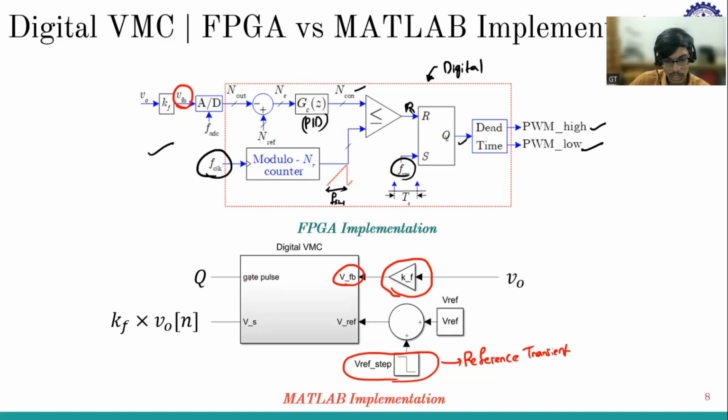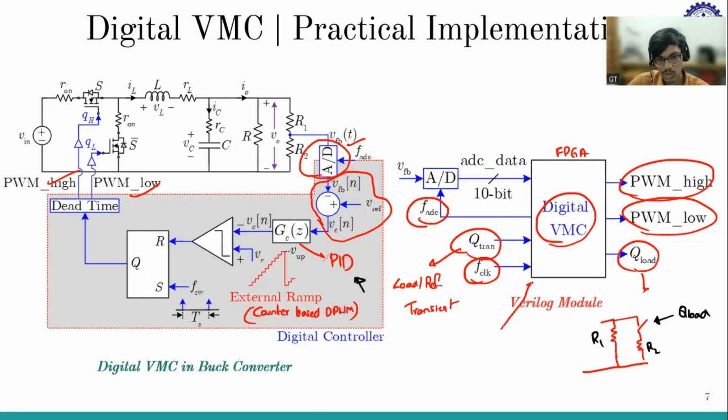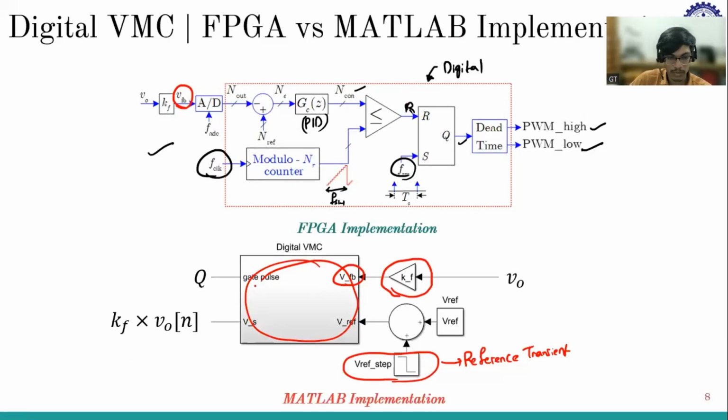So this digital voltage mode control block is something similar to this block. So just to create the same scenario, SR has used the same set of names, and it is generating the Q. In the hardware, we had not given any dead time. So in the hardware, no dead time was given, but you can use the same logic that was discussed to generate the dead time. And this is the sampled voltage. So it is KF into V0 of n. So the sampled voltage is this voltage. This is the V SAM or VS.